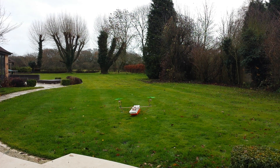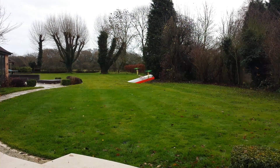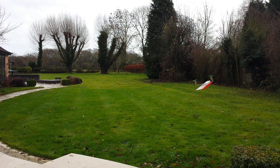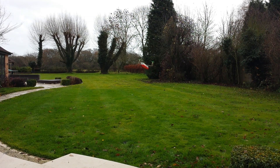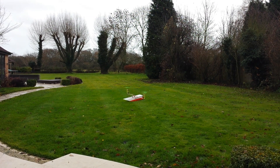Here's the first test hover. At the moment I'm using a Multiwii board instead of a KK board. As you can see it's quite a sloppy hover due to not having dampened any of the vibrations or balanced any of the propellers yet, so I have to have the gains really low on the Multiwii board. As you can also see from this video, it hovers way better than my last one that I created back in 2011.